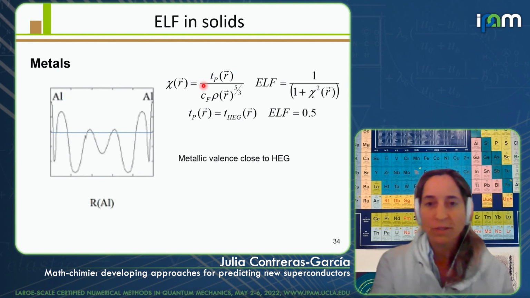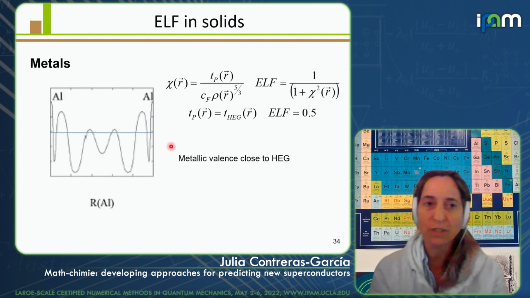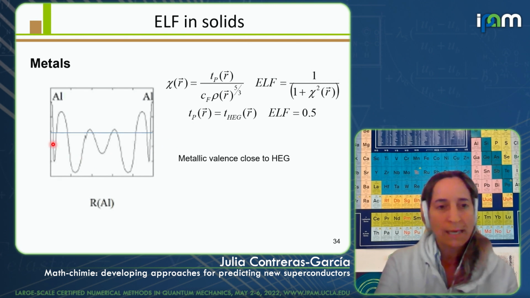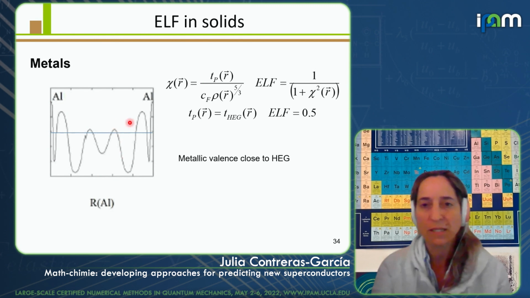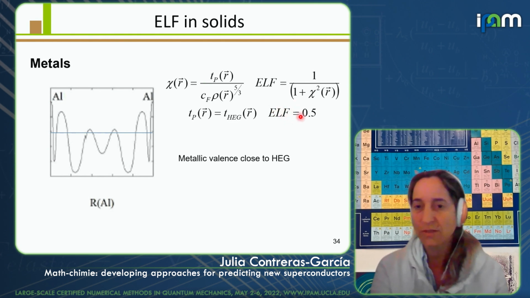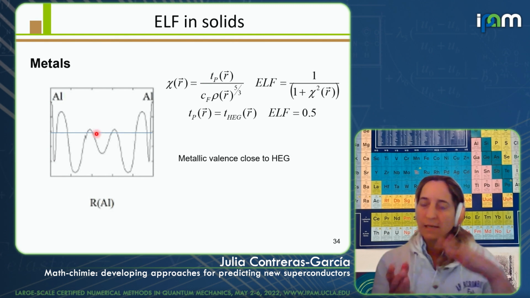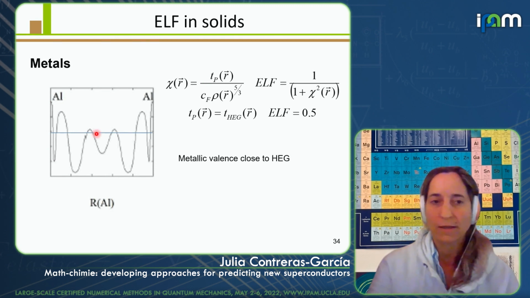Now, from this function, we can also identify not only localized bonds, like in diamond. I have here the example of a metal. This is aluminum, and here you have the core of aluminum, the 2 shells, and then here is the valence. Now, if we introduce the homogeneous electron gas here, we will easily see that the ELF that corresponds to a metal is 0.5. And that's exactly here. So in a metal, we expect this valence that actually does this wavy thingy in the valence region.